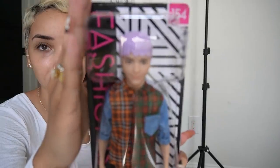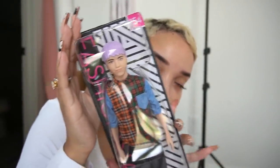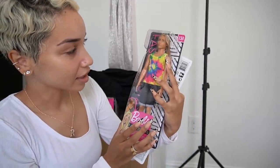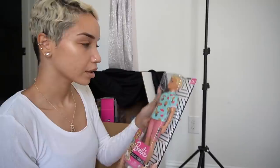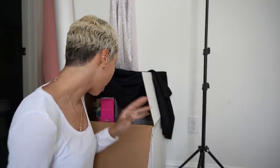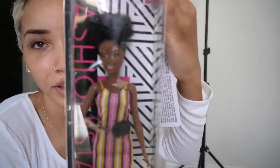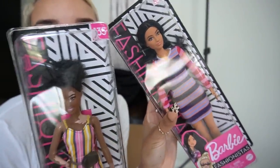There's a bunch of different boy dolls, like this one has lavender hair. And then I really like this guy with the long hair. He's got his little tie-dye shirt on. He looks kind of like a surfer dude. This guy's a little bit more hipster. Oh, and then this one, she's got either birthmarks or vitiligo. That is so cool. All the different skin tones and representation.